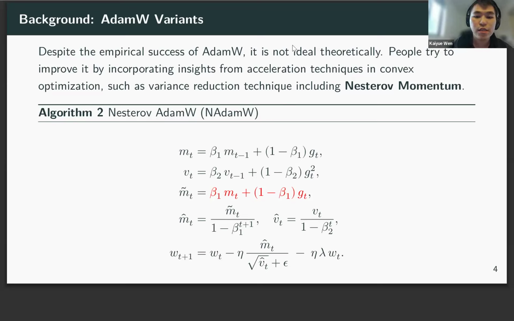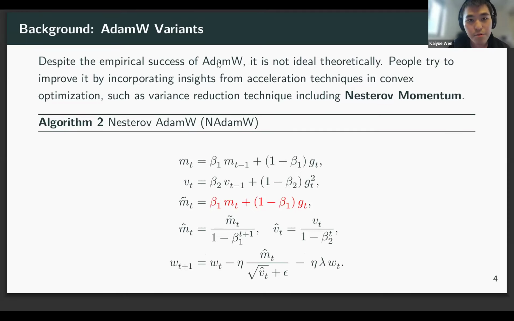Oh, sorry. GT is the gradient of WT at step T. So you take WT and then you compute some version of loss, for example, the next token prediction loss, and then you compute the gradient. And the GT means the gradient at that particular step. So in this case, it's just a scalar.